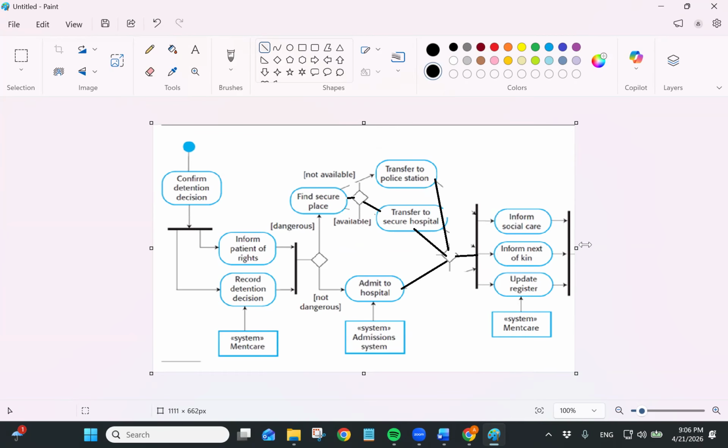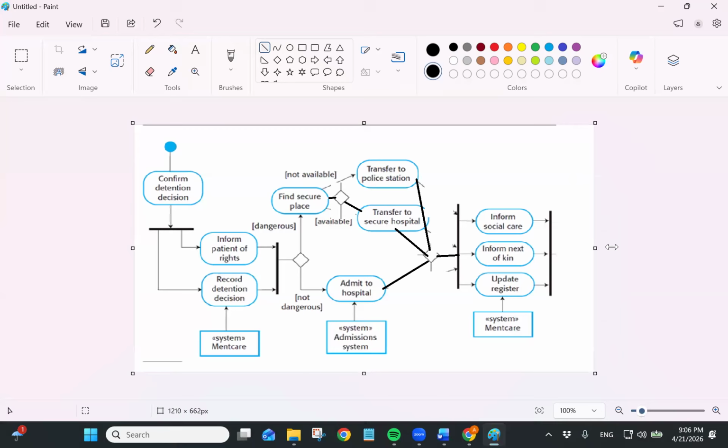And I'm missing a bullseye. What happened to my bullseye? Oh, I missed my bullseye. I'll have to make one. So what do I do? A bullseye? I got to do a circle, and I'm not good at this.